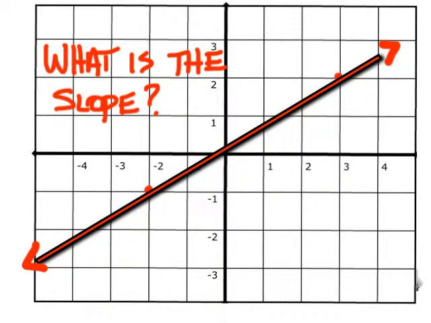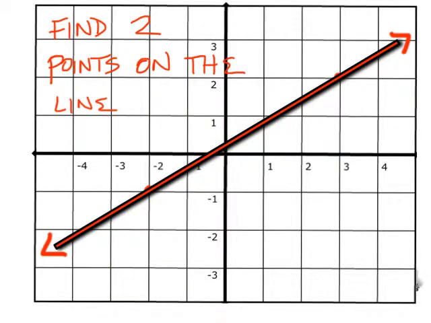Alright, example number 1. What is the slope of this line? Find 2 points on the line that intersect precisely here. This is a point that we'd like to have, and this one, and this one. They all lie on the intersection of the graph paper. You don't want to pick a point that's like this, because that would be a half of something. You don't want something like this, because that would be a fourth of something. It's got to fall right on those intersections there. And there are the 2 points that I picked. They clearly fall at the intersection of that graph paper.